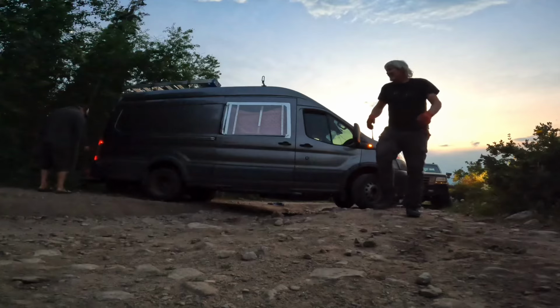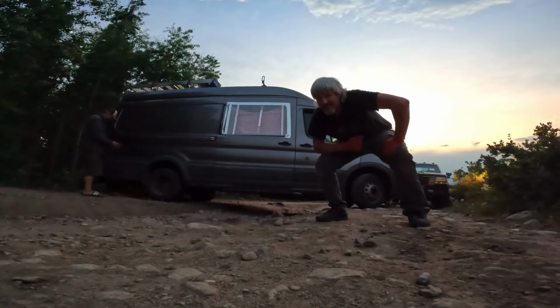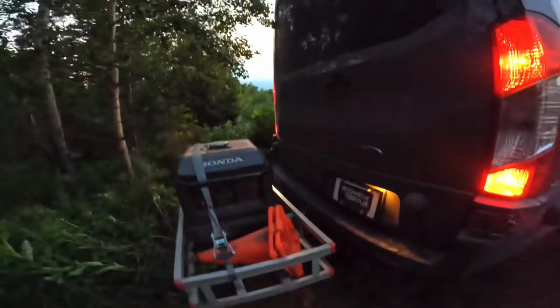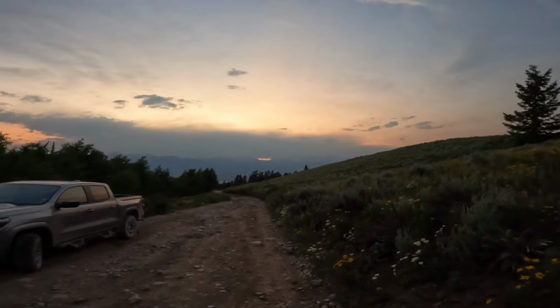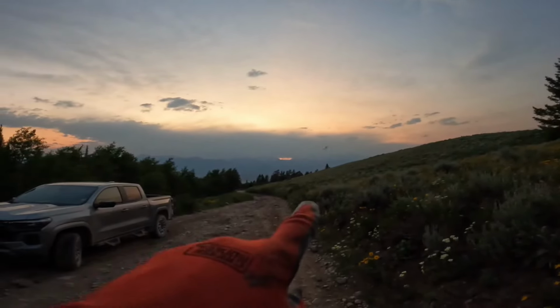Yeah, I mean, it's even digging on the edge of the road here. Here at Redneck Rescue, we call that moving in a positive direction. Now we just got to drive out. A for effort. We did a nice little excavation here. You can see all the rocks and dirt and how soft it is. Winning. And as usual, another beautiful sunset over the Tetons. Look at that nice little sunset hole.